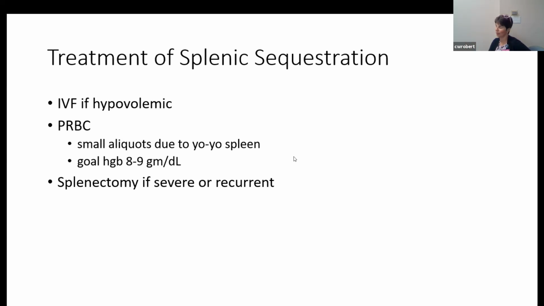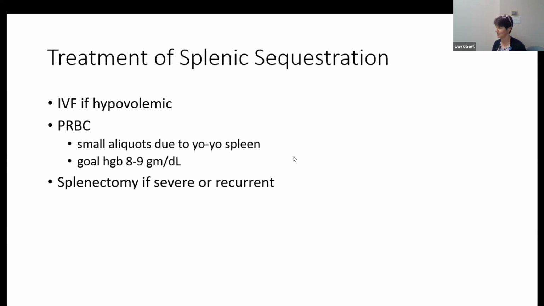then once you start getting that normal blood, the trapped blood inside the spleen is going to get released from all those sinusoids. They're going to have an auto-transfusion. As their spleen gets smaller, their hemoglobin is going to go up again from their own auto-transfusion. So you don't want it to overshoot and make them hyperviscous. Usually we'll just give small amounts of blood. You can ask the blood bank to split your unit into aliquots, and usually we give like 5 to 7.5 cc's per kilo. Give them the blood, check their hemoglobin an hour later, and give them more blood if you need to, to get them to a level of about 8 or so. You don't want to overshoot, because as that spleen gets smaller, you don't want them to become hyperviscous.